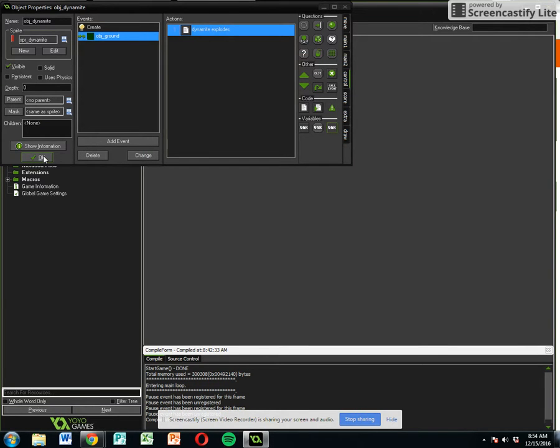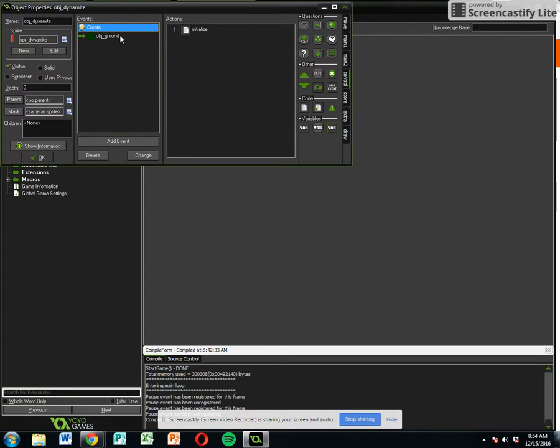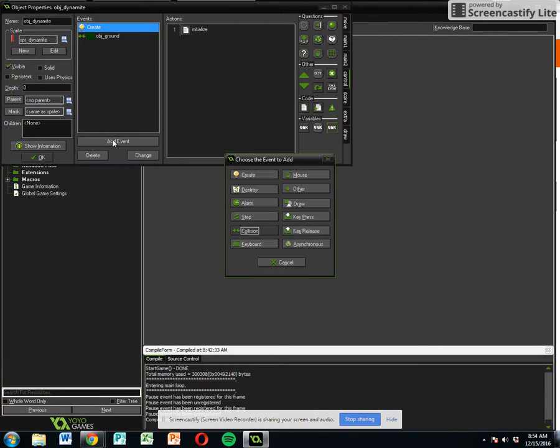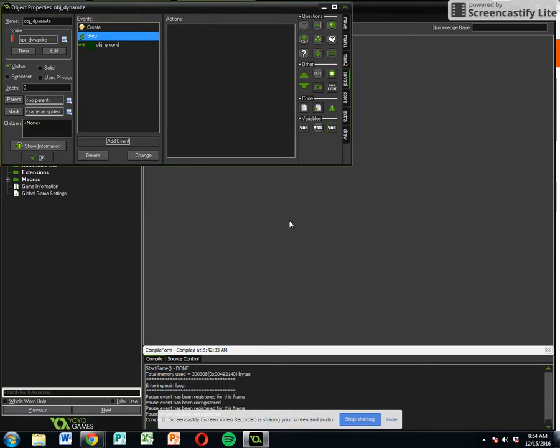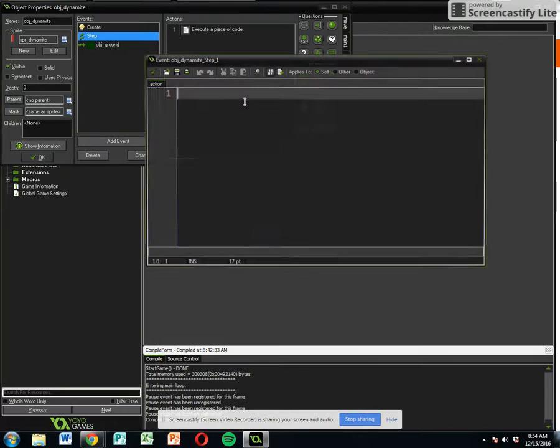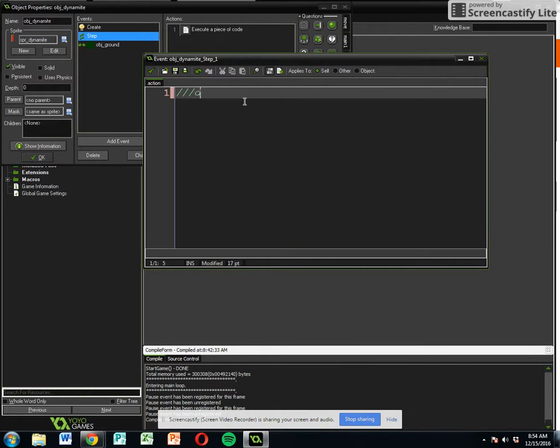The last thing I want to do with object dynamite, while we're here just for a second, is I'm going to go add an event, and I'm going to add a step event. And I'm just going to add one thing in this step event with a piece of paper, and I'll show you what it does. I'm just going to say dynamite rotates. So image_angle minus equals, let's just go 5 for right now. Oops, I've got to get rid of that because it should be red. There we go. image_angle -= 5. So this will make the dynamite rotate.